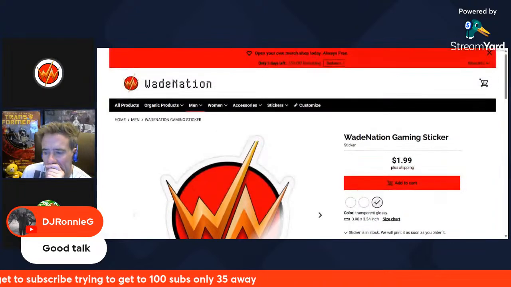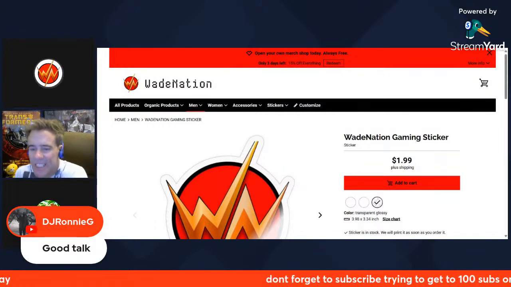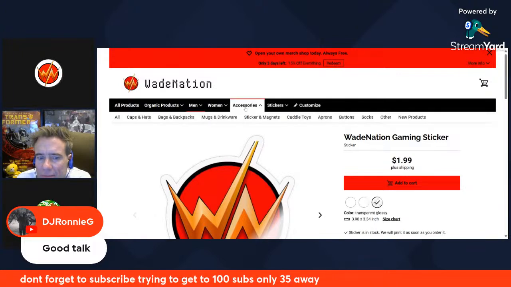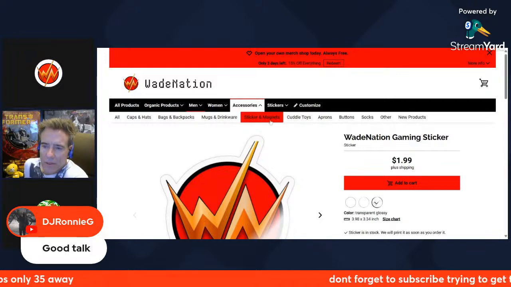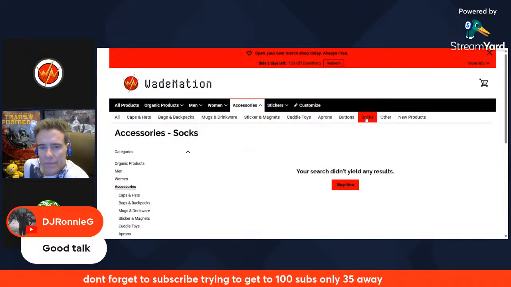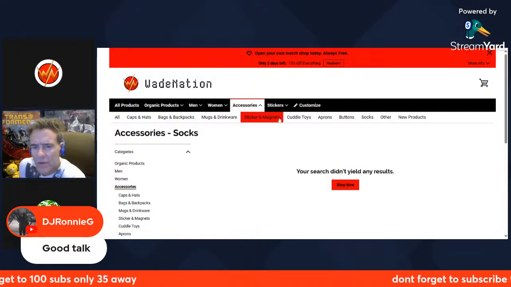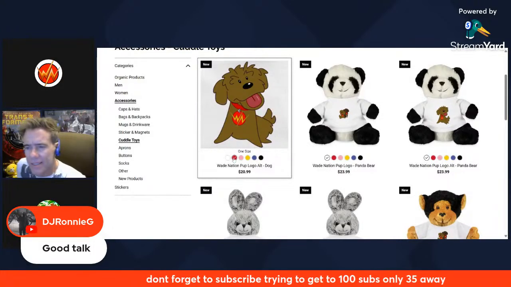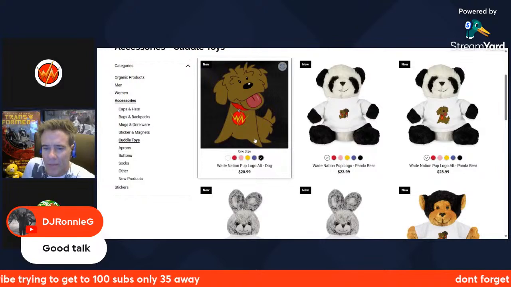I haven't used Teespring, but I'll get to why I've tried the shirt. It's really good for exactly how I wanted it. Before I get there, at some point soon I will have socks. There will be more stuff. I just didn't want to overwhelm them. That's awesome that you got that set up. I don't know anybody that's got that much merch set up for their channel, man. It was a process.